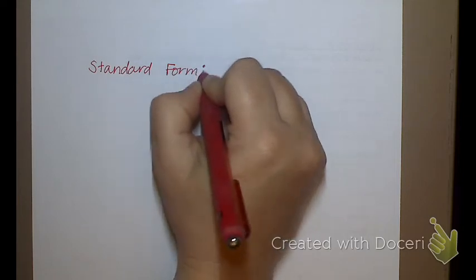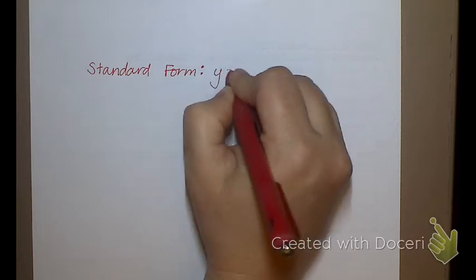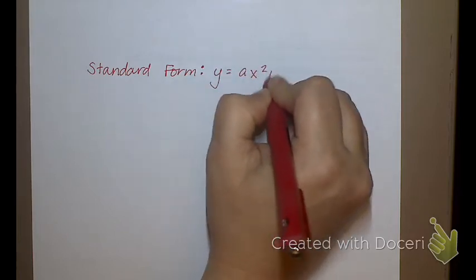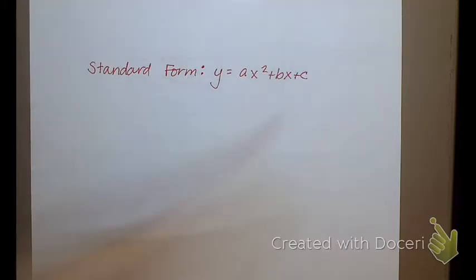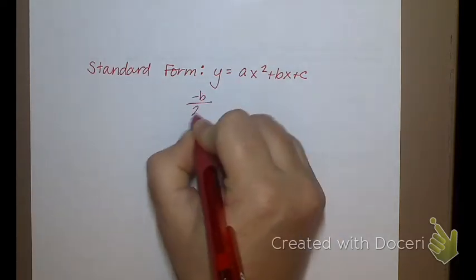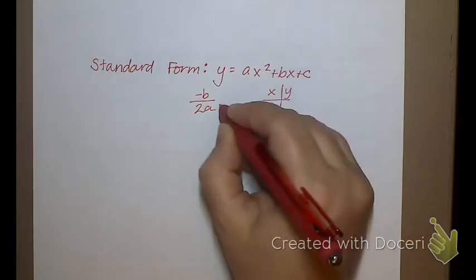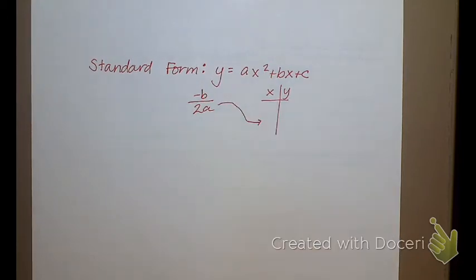But we could have quadratics in standard form. What is standard form? Y equals ax squared plus bx plus c. How do you find your vertex from that form? And then once you find that, that goes in the middle on your x side. Then you fill your values around, plug them in to find your y, and go from there. Okay? Again, this is note card worthy right here. I should not see you on your cell phone.